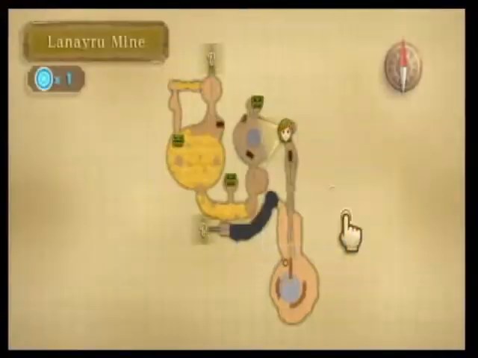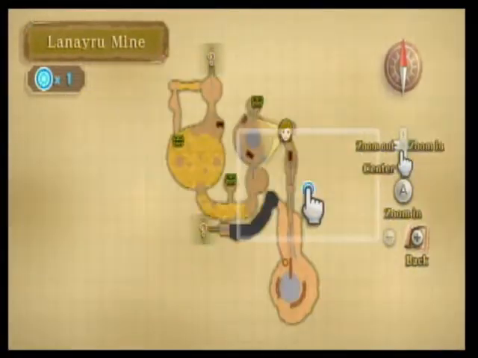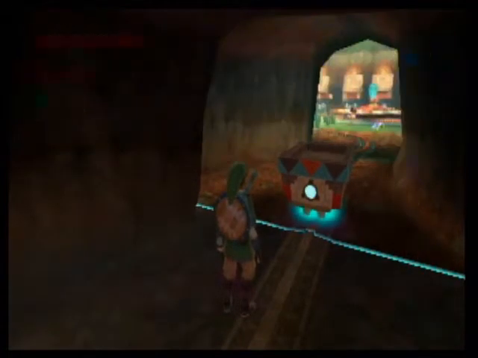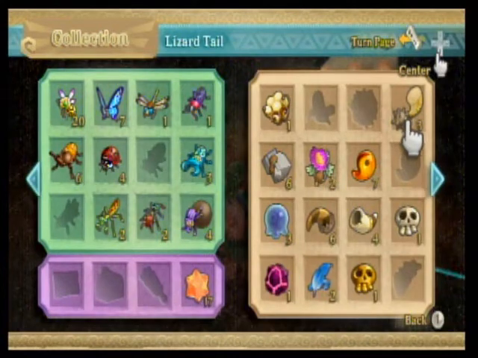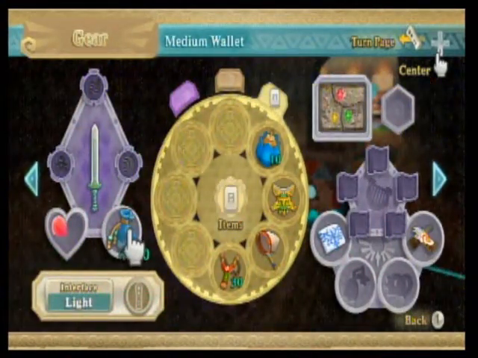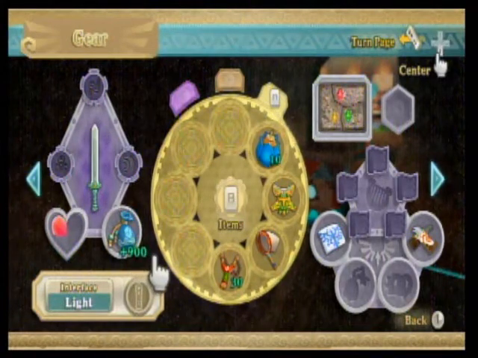Okay, now your map is minus. You zoom in, zoom out. It's going to be your help button. You're going to use that pretty much all the time when you're really, really stuck, or if you're really new to the game. One is your gear button. Use this to make increased weaponry, secondary weaponry, and increase shields. Your wallet. The plus 900 is secondary wallets that you can purchase from Beedle.